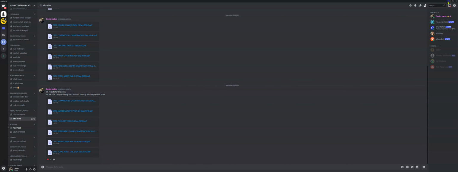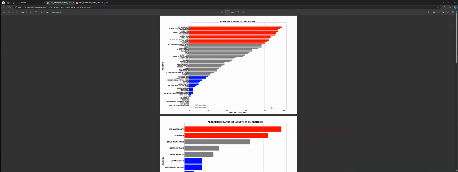And another thing you need to know is you should not use this as your only conviction for wanting to take trades. Yes, you can use it to add to your confluence. You can use it to know whether you are stretched long or stretched short on a particular pair or on a particular currency, but you should not use this as your only confluence to want to go long or go short on trades.